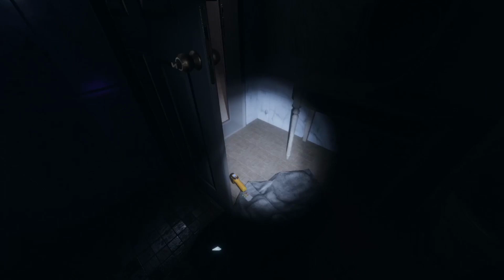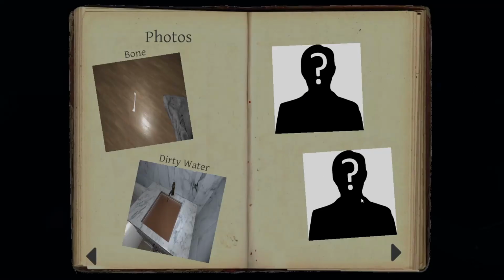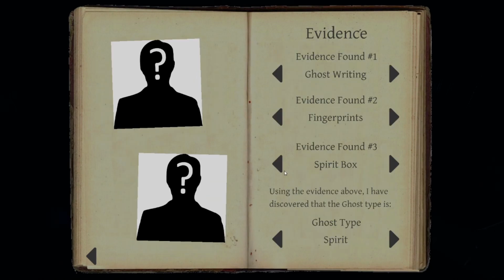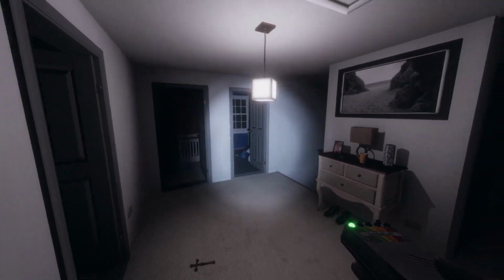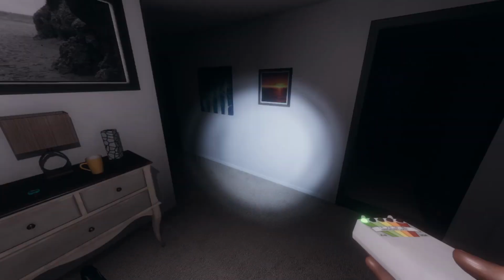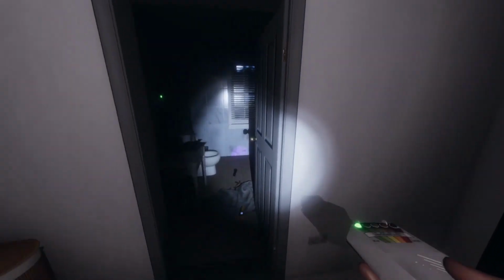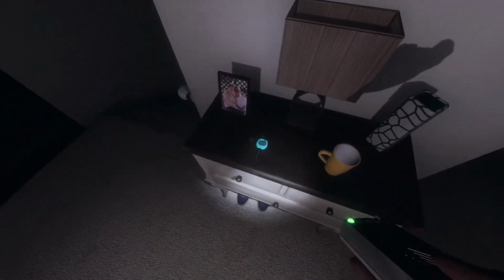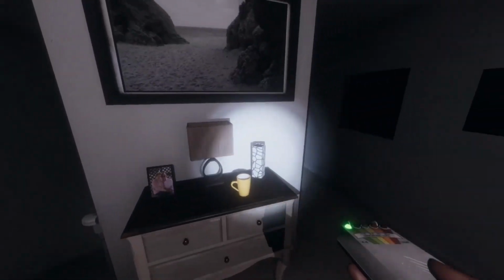Turn off the light. Let's grab our EMF reader, and then we'll see if we can get an EMF-5. If we get EMF-5, then that would mean it's a revenant, and that's definitely something we don't want to stick around for, because you can't outrun a revenant. And for us to have to outrun one or try to maneuver without any other movement except for walking backwards, it's going to be tough.